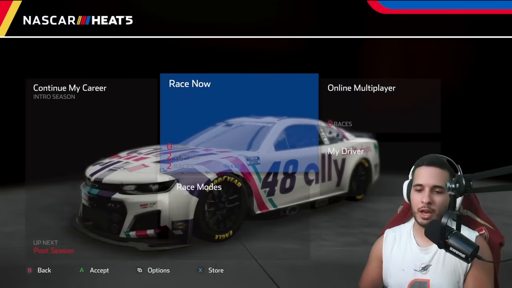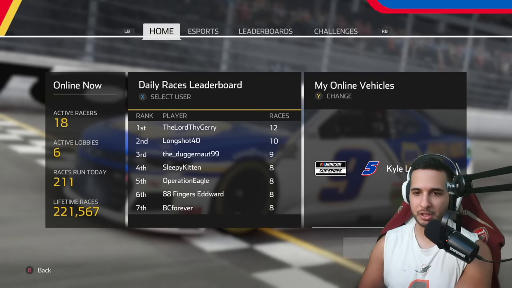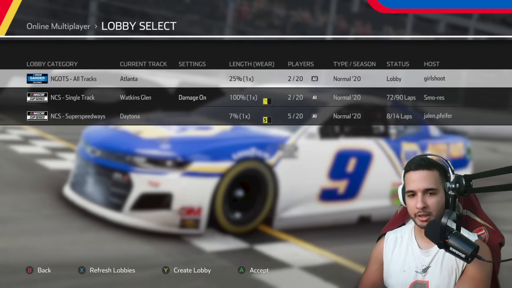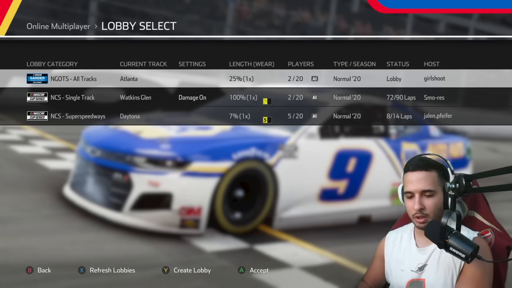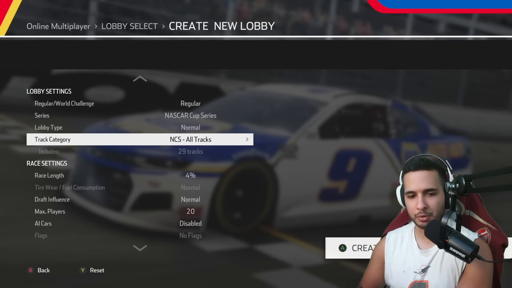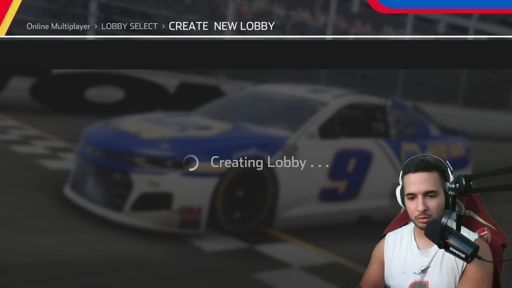I'll admit that. Now you can use this on online multiplayer. Let me just see how it works. Active racers, active lobbies. So there's 6 active lobbies, right? If we go to join race, it has type and season right there. CC normal 20. So let's create a lobby. Regular lobby type, series NASCAR Cup. So does this? Oh, I'm creating one.